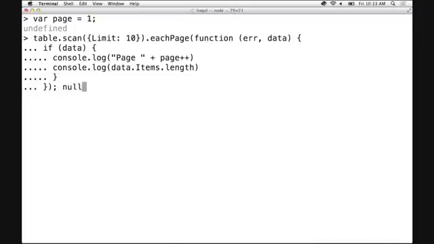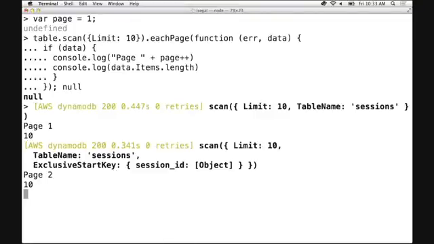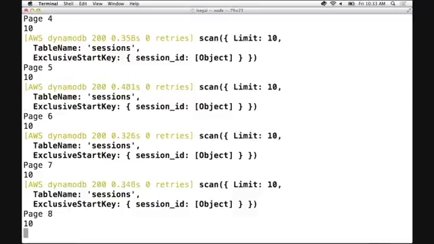So when I send this off, you're going to see a couple of requests come through really quick in the logger, and each time it'll show the page number and the number of items that are in each page. So let's do that. So you can see it running through, and I have about 11 pages there. And so it scanned and ran through all the pages for me. So I really like that feature. I think it's really useful for scanning over large collections of data.